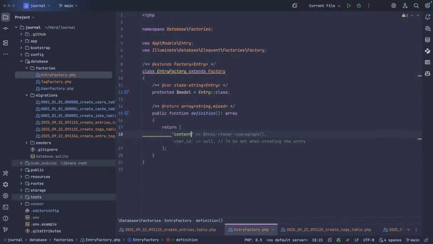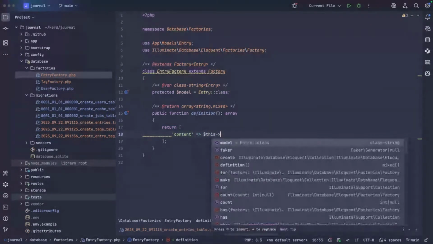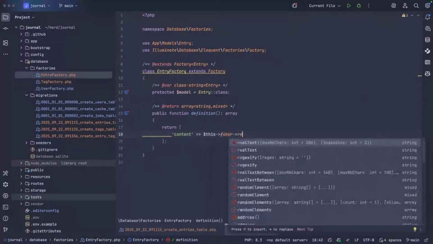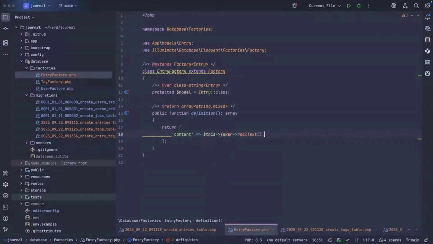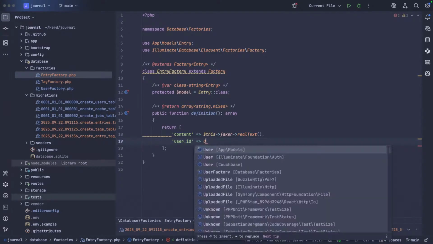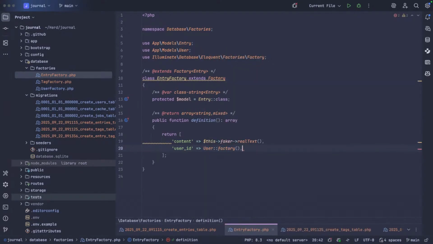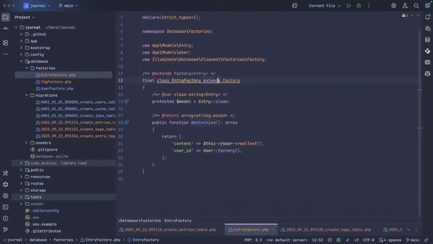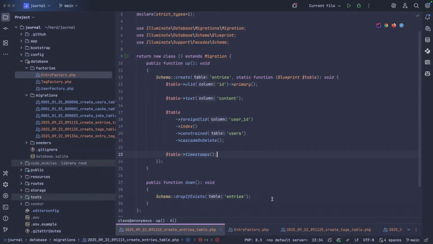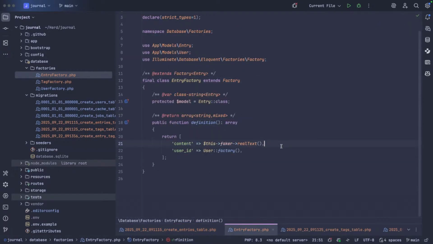So the content for this is going to be this fake real text, and the user ID is going to be user factory. So it's stored really content, right? So that is that part done.